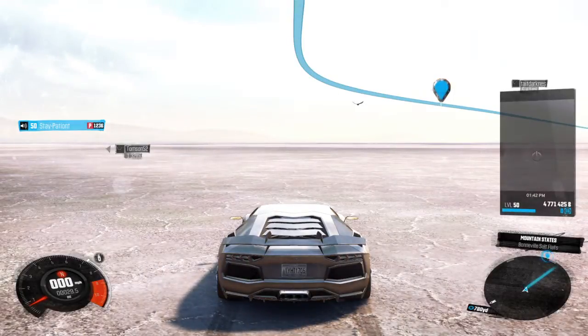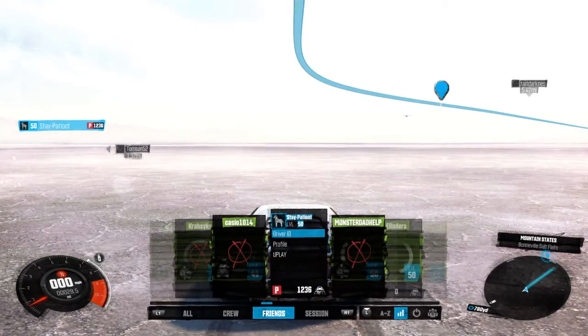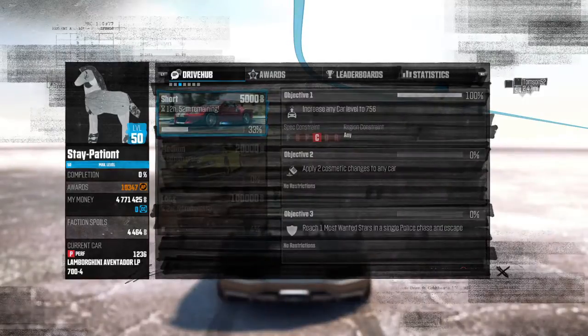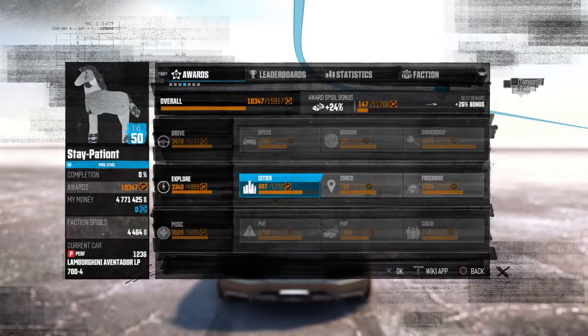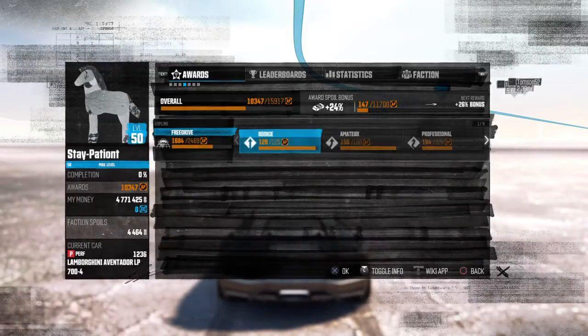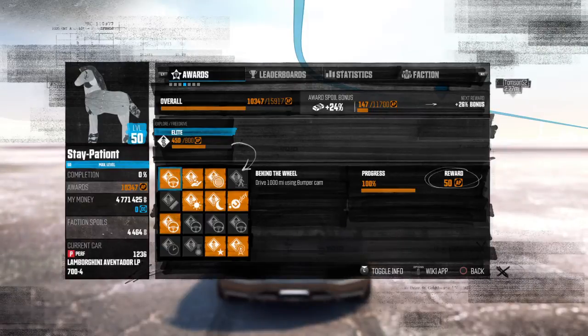Most of the trophies in this game, if not all of them, are tied to an award. So if I go to my driver ID, you can see the awards screen. If I scroll across here, all of the trophies have an award, so once the award's complete, you also earn the trophy. But this trophy is, of course, Overclocker, which is under the Elite Free Drive section.